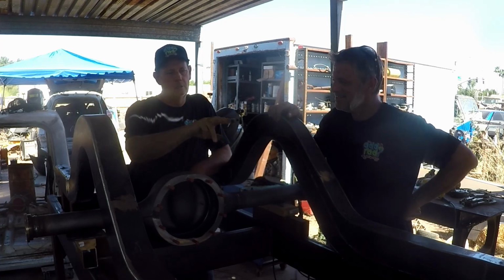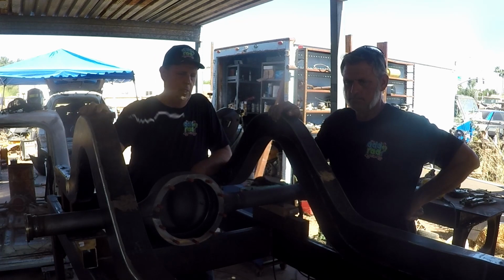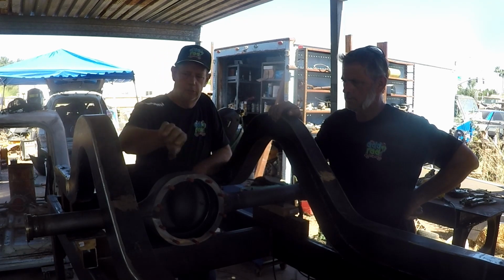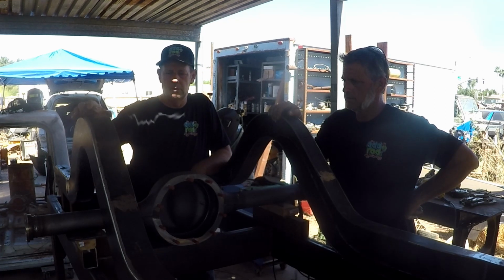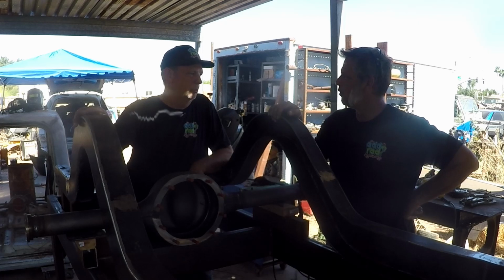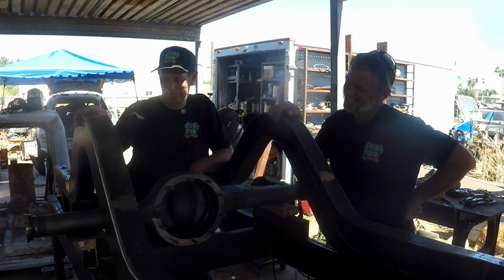So we're going to end up making a crossmember for the center because we can't find one that we like the way it looks. And we're going to do some reinforcement back here, sort of an X piece that's going to bolt in so he's able to access pieces, but we want to make sure that we don't have any torsional distortion on it. Torsional distortion. Wow, say that 10 times. It sounded pretty technical, didn't it?